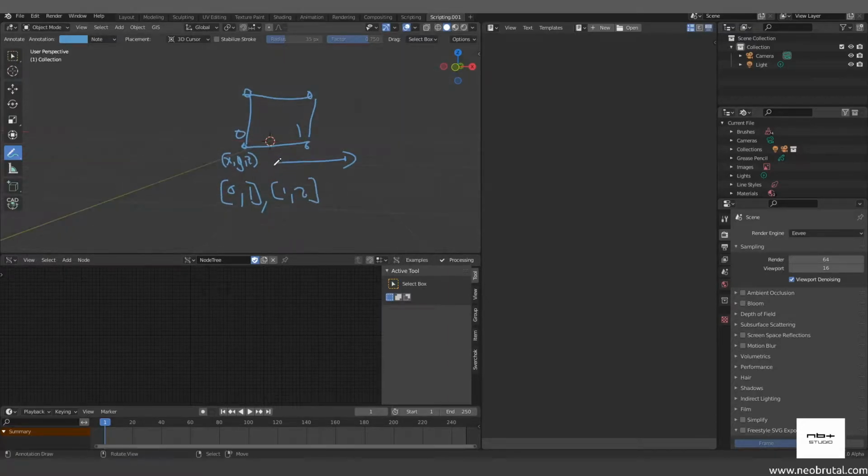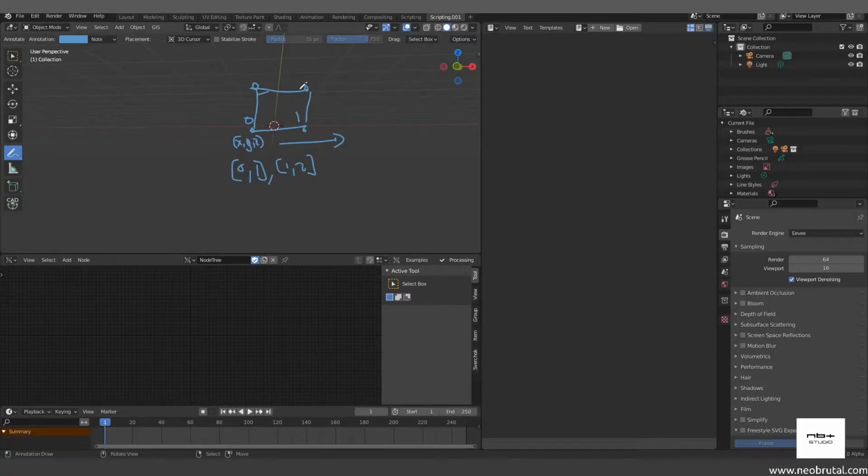And then one thing that is important is the face itself. So how do we define a face, not just the edge? It's actually the easiest one because we declare just the vertices that we want to use. In this case, 0, 1, 2, 3. This is going to be one face, and then we could have more faces if needed. But right now we're just going to deal with one.